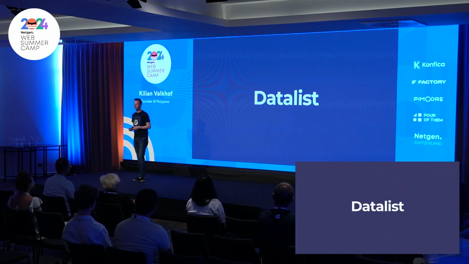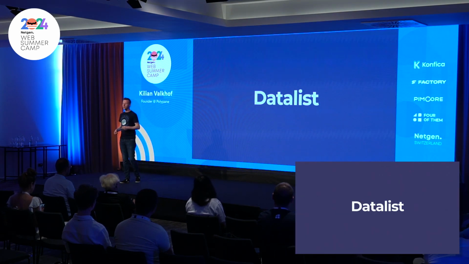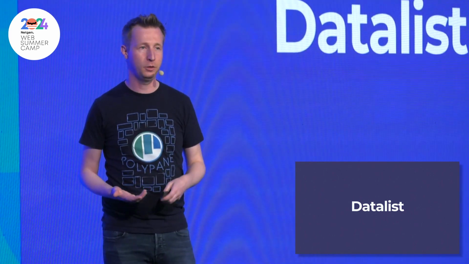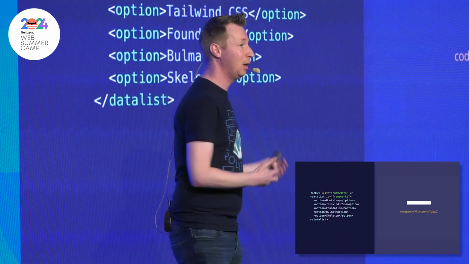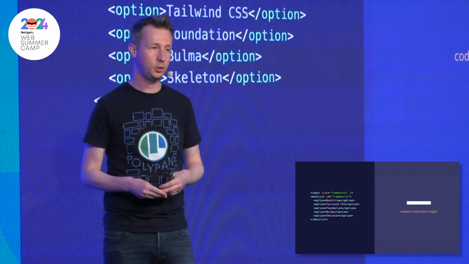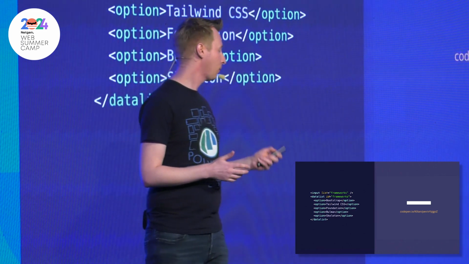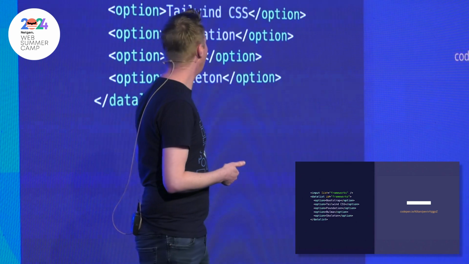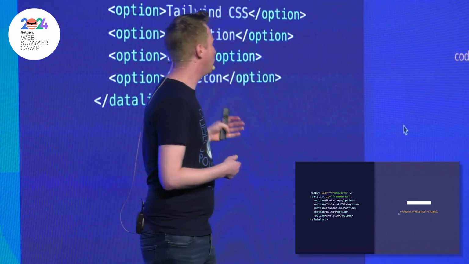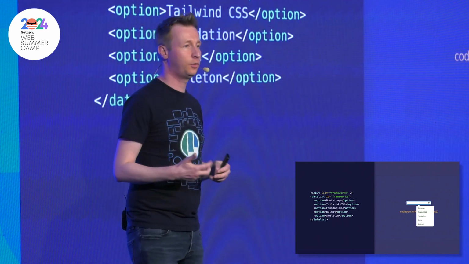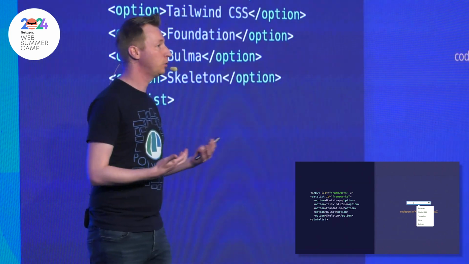Who here has heard of datalist? Excellent, thank you. So, datalist is like the browser's built-in autosuggest library. So instead of importing React autosuggest, you can just add a datalist element to your page, which will be hidden by default, and then refer to it with a list attribute on any input. And now that input is sort of magically updated to having suggestions.